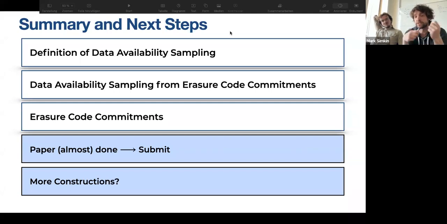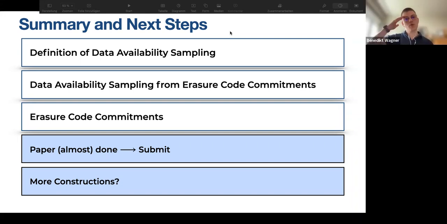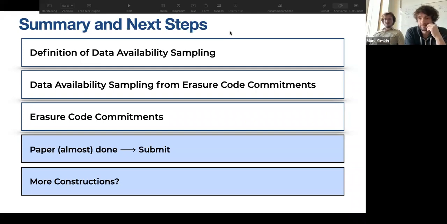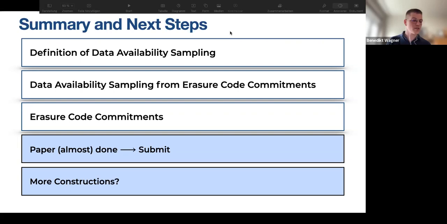So we will provide benchmarks and comparisons of the different sampling strategies and how long they take to collect the desired number of samples that you need for the different constructions. Yeah, so as far as I understand, this is also what is done in the Ethereum construction, right? You group together symbols, and you don't query one symbol alone, you always query, I don't recall, I think it was 16 symbols or something like that. So some contiguous segment, I guess. Yeah. And to understand how this compares, what is really better, we also simulated this and did some analytical work on this. But I think for its own, this is a very interesting problem, this index sampling.